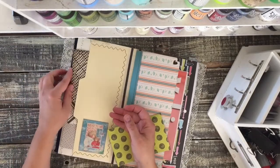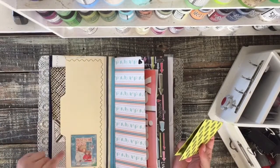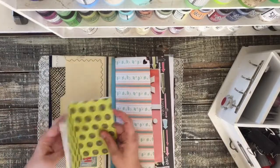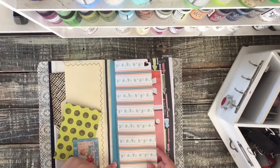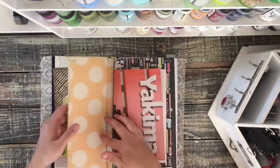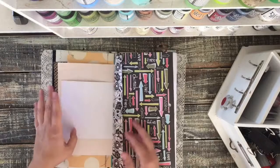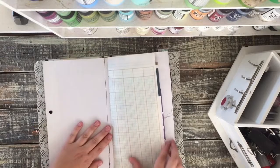In my journal, I've added a lot of stuff by stapling it in after I made it. I used this little Remember Me. It's from the back of the calendar where they have the samples of what the calendar is going to look like. This is a big paper that you can journal on. So I sewed all the pages together because they're a lot like these where they're just thin strips. So I sewed 2 pages together for most of these, and it gave me a full page and lots of sewing threads to hang down, and it looks lots of fun and sewn in there.